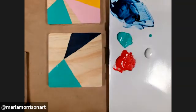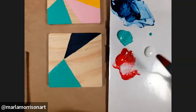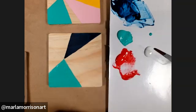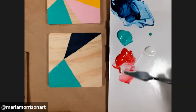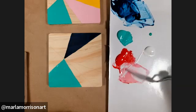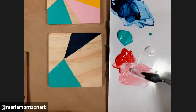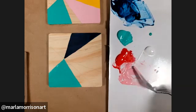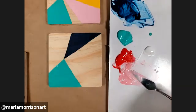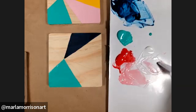And then I'll take my palette knife, and I'm just going to take some of this red and scoop it to the side. I have some red on my knife, and that's okay. Then I'm going to take just probably a pea-sized amount of red and probably 2 pea-sized amounts of white. I'll probably have to add more, but I just needed to start to see what I have going there. Okay, so that's a darker value than I want. So now I'm going to scoop that to the side. And because it's so dark in value, I think I'm just going to take what's on my knife and a little more white and see if that yields closer to what I want.